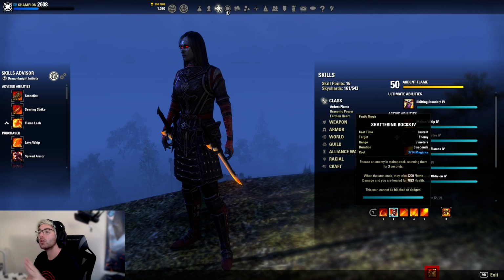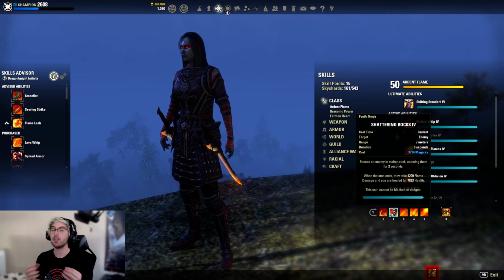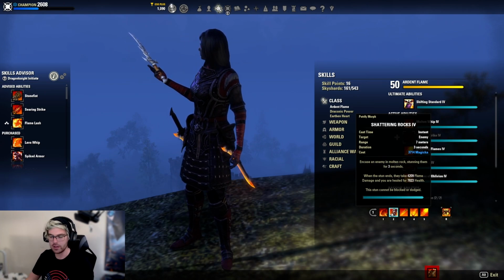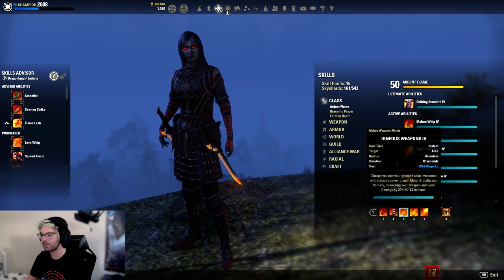The next ability is going to be Shattering Rocks. I like this for your overall CC. It's an unblockable CC, so that's great. And on top of that, you also get healed whenever they break free from it. So it's a nice little way to stay healing while also going offensive. It's great. It's one of the best abilities on Dragonite.